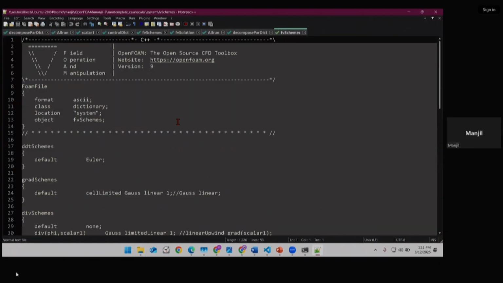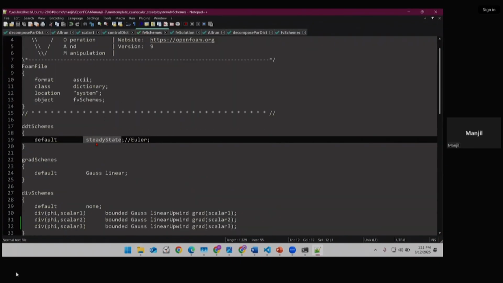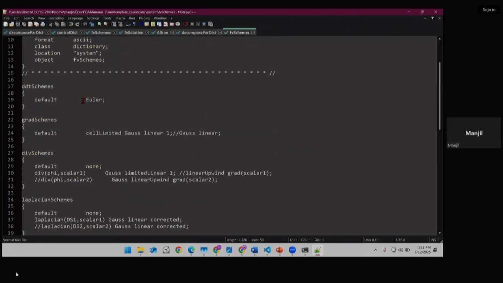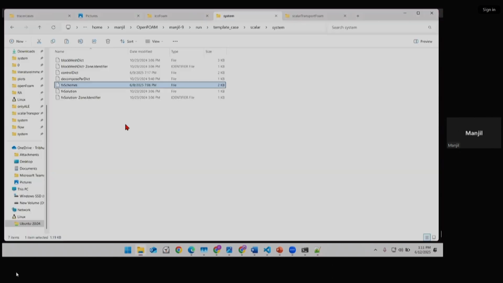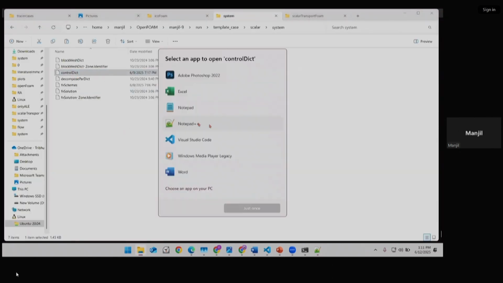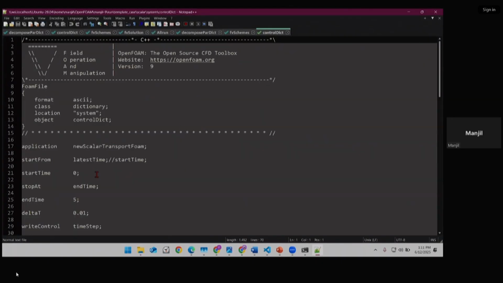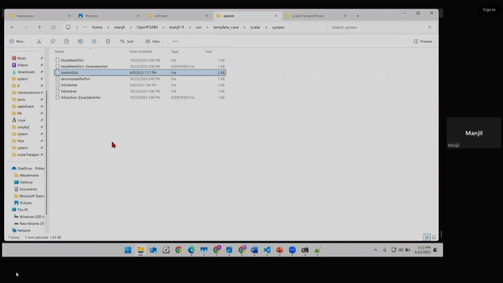In the fvSchemes, you can notice that previously it was steady state, and now we have used the Euler scheme. That is a transient scheme. These changes have been made in the transient case, and the solver used is the same, that is, we are using the scalarTransportFoam.